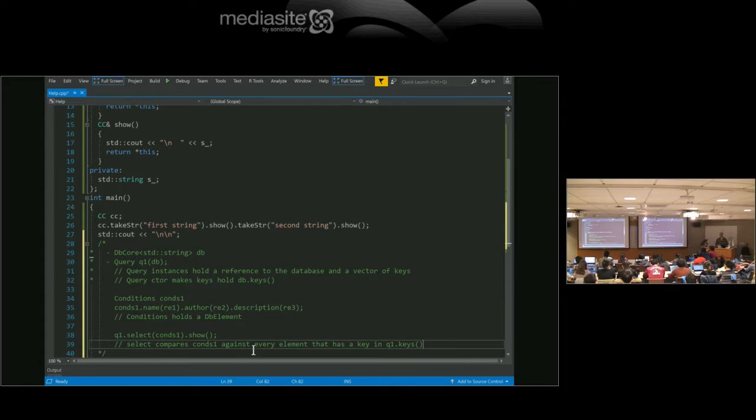It just returns a collection. So just before this function finishes, select will replace Q1's keys with all the new keys it found. So all the keys in the database got compressed to the keys that match those conditions.